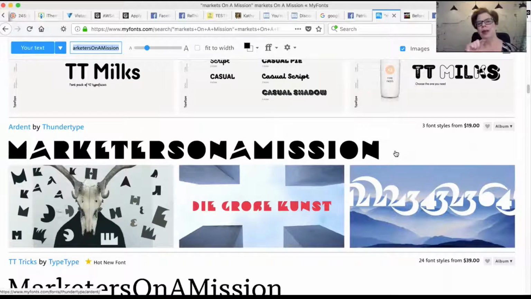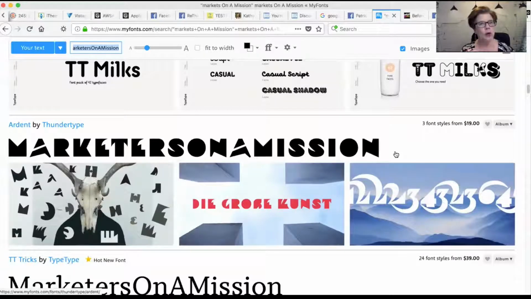And look at this. I typed in Marketers on a Mission with both upper and lower case, but this is showing me all caps. I didn't ask it to do that. That means this is only available in uppercase. So I don't want to buy that unless I want to use it only in uppercase. I think that would be limiting us, because there are going to be multiple opportunities for you to hand out, put on, or share online all kinds of information about your business, and you're going to want it to look slightly different in this version or that version. I don't mean the graphics or the color, but this is so overpowering.